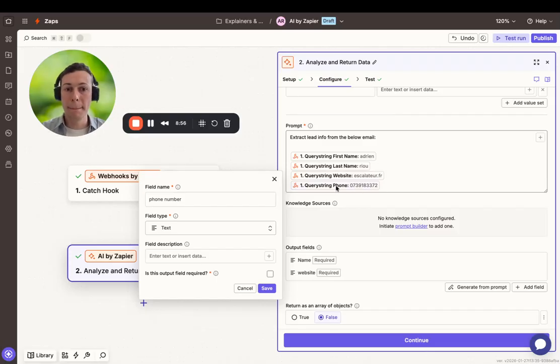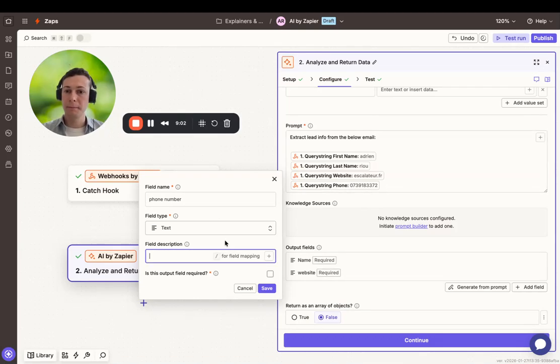So to make sure there are never bugs when we use this phone number afterwards, I'm just going to use the field description here, and I'm going to instruct the AI to always return the extracted number in E164 format, which is the international most basic format that you're going to see everywhere.